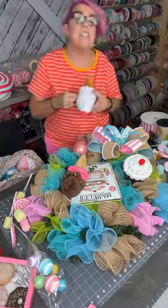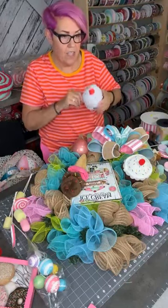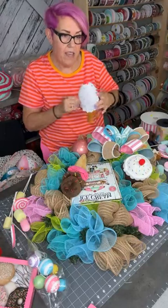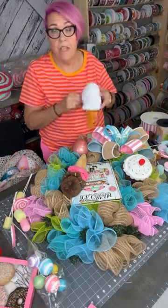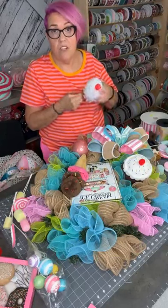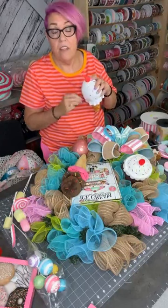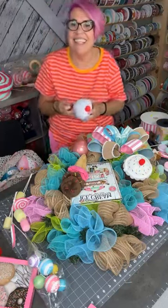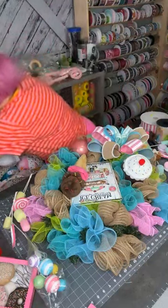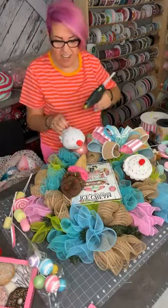Just for some added stability, I've made a couple of patriotic... I have to make a patriotic garland for around the door of the mother of the daughter whose strawberry wreath I just finished. So I have to make her a patriotic wreath and a garland.